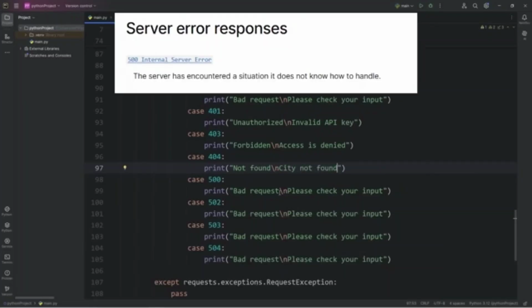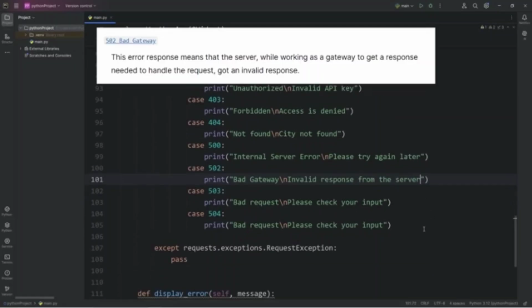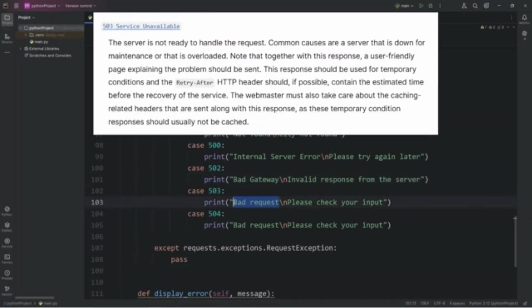500 is for an internal server error. Internal server error. Please try again later. 502 is for a bad gateway. Bad gateway. Invalid response from the server. 503 is for service unavailable.